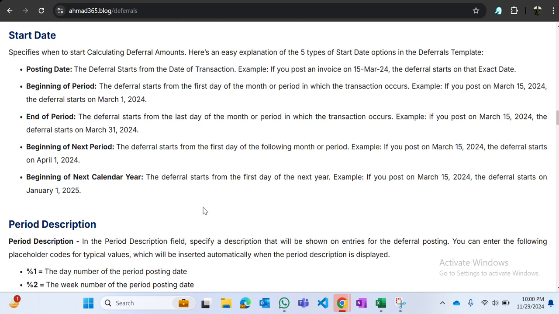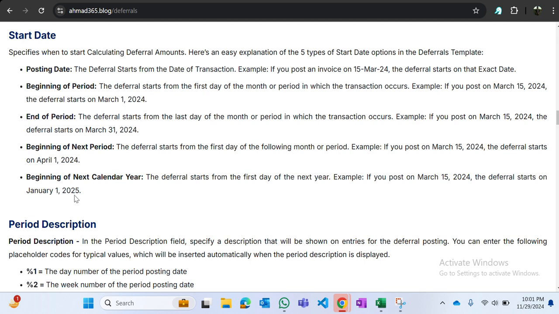The next one is the beginning of next period. Beginning of next period means, for example, if again 15th of March, the beginning of the next period will be 1st of April, the first date of the next month. And beginning of the next calendar year: if today is again 15th of March, the deferral starts on 1st of January 2025.